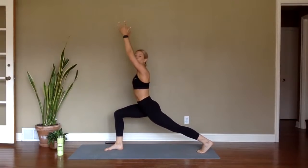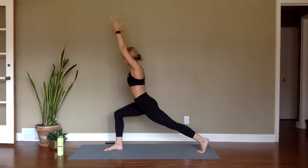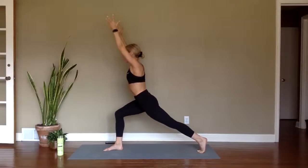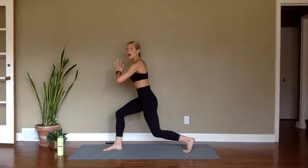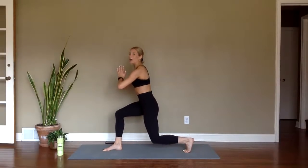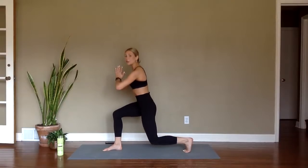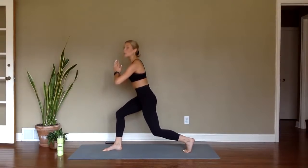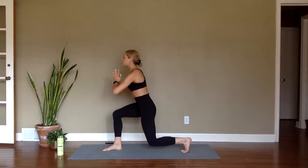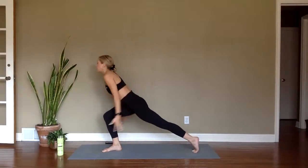Exhale — low lunge. Inhale — rise up. Exhale, hold — 90-degree bend in that front knee, square your hips to the front of your mat. Sink your shoulders down, lift up your back heel. Deep breath in. On your exhale, find that double lunge — add a little pulse. I want this to be controlled: down and up, not a bounce. Squeeze your inner thighs, use your core. Nice and slow — eight more: eight, seven, six, five — hold in four — three, two, one — hold for eight, seven, six, five, four, three, two, one. Inhale, find your crescent lunge.